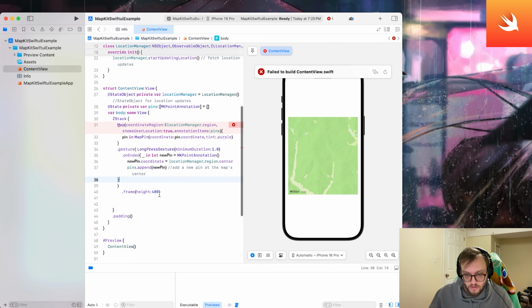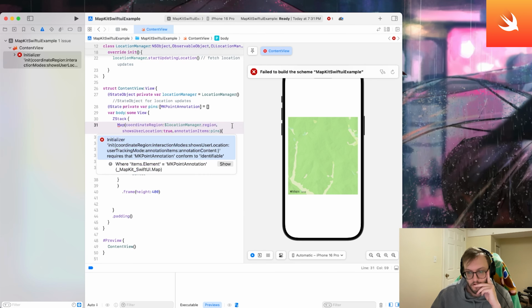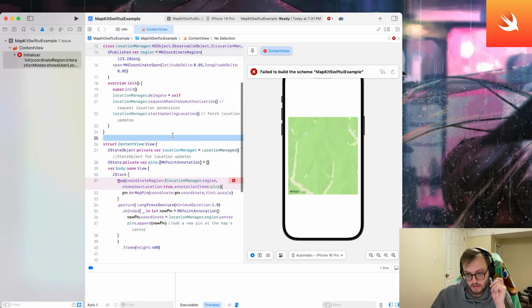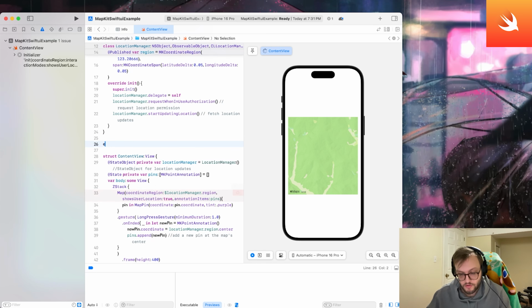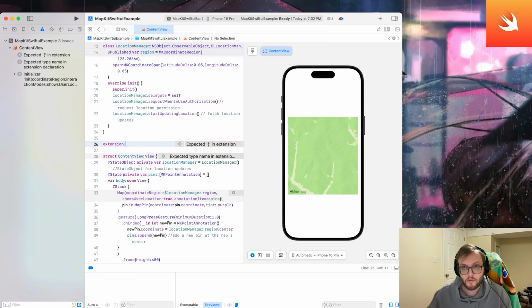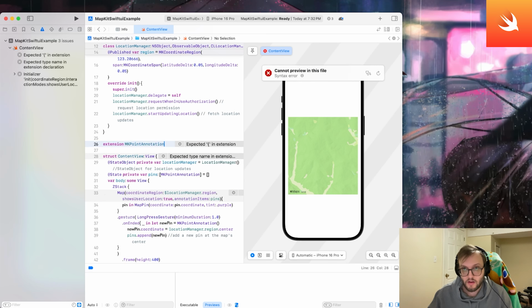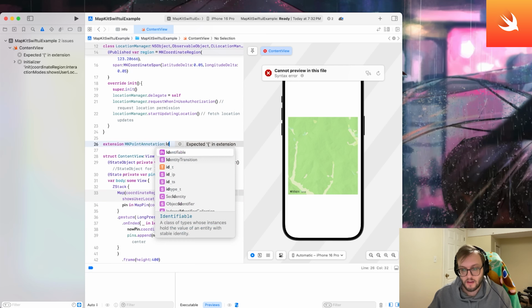Alrighty, it looks like we're getting an error here because it's not conforming to Identifiable. So a way we can fix this is by creating an extension that's going to allow it to be identifiable. So above our structure, extension, and we're going to say MK point annotation colon Identifiable.